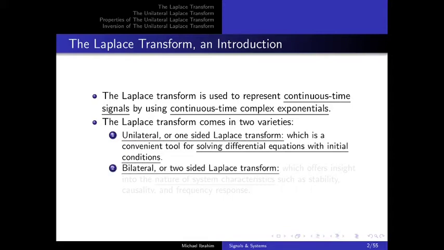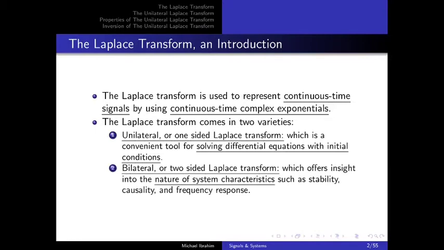Whereas in the bilateral or two-sided Laplace transform, which is more suitable to give us insights into the nature of continuous time systems, their causality, stability, and frequency response, we do the integration with respect to time from minus infinity to positive infinity, so you're covering the entire time axis.